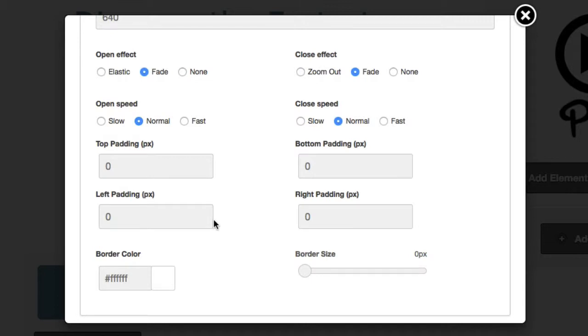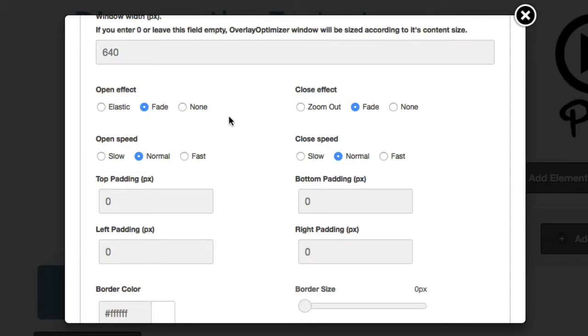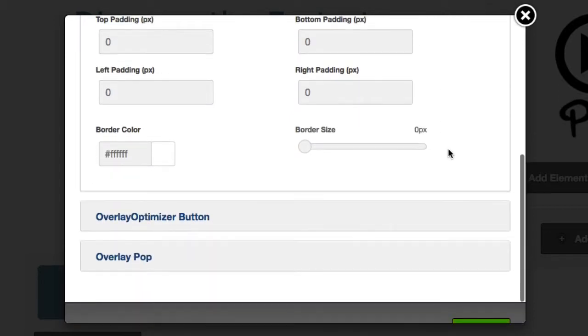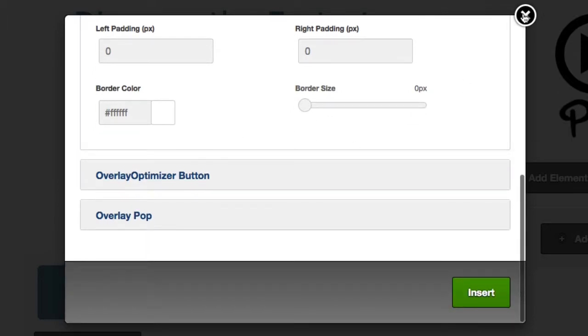There's no border around it, there's no padding or spacing, so it just looks like the video comes into the page. So that's how that's controlled, by doing 0 padding on the overlay optimizer, and that's the width here set. So the video we've put in will just load to 640 pixels wide with 0 padding. And by all means, you can change everything you like in there. You can enable the delay pop and things, etc.